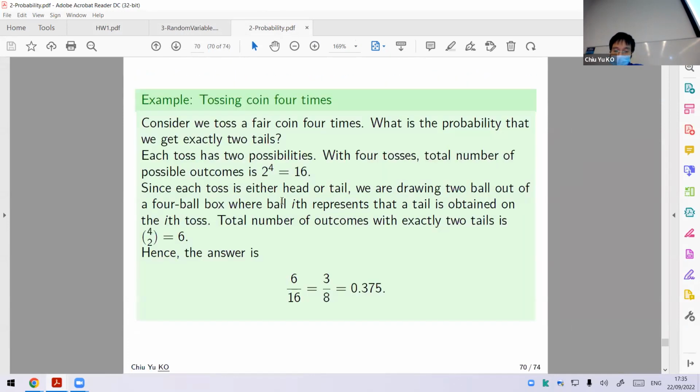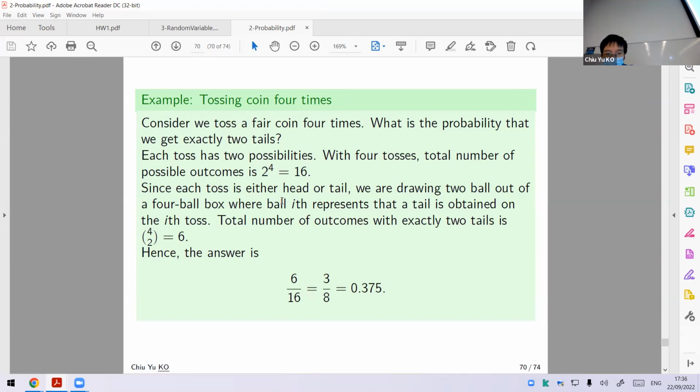So lastly, I'll talk about tossing a coin 4 times. And this is something that actually prepares us for the next topic, what we call the binomial distribution, okay? So we're doing an experiment. In particular, we have 2 outcomes, tossing a coin. Later we will see what the binomial is, but we'll wait for next week to talk about that. And here I toss the coin 4 times, and the question is, what's the probability of exactly 2 tails?